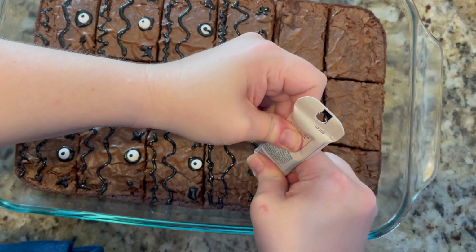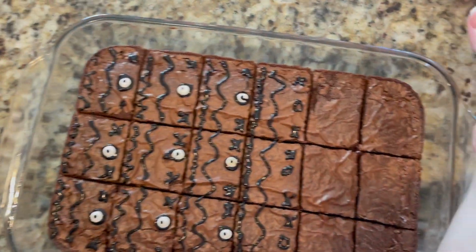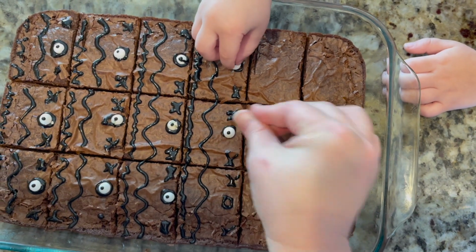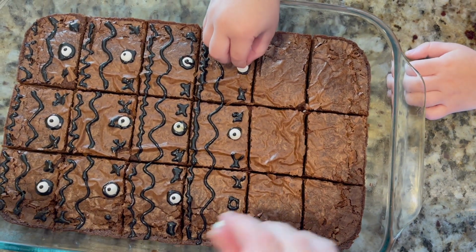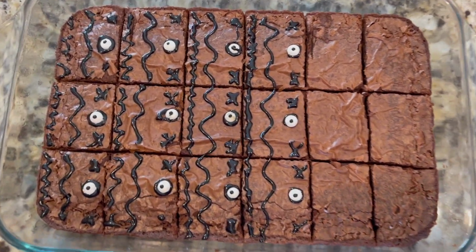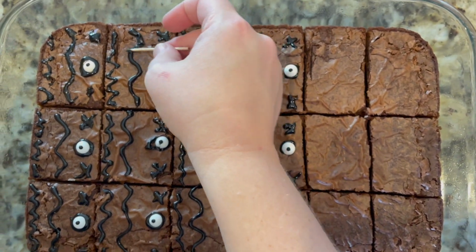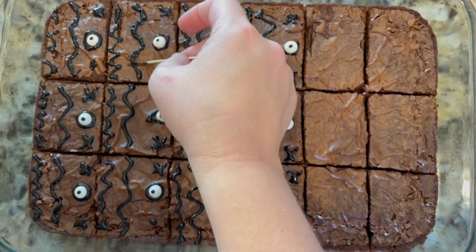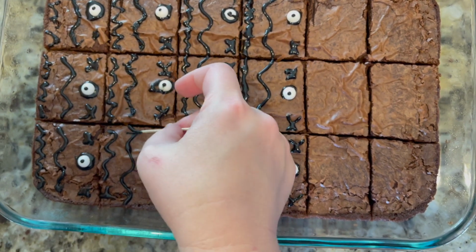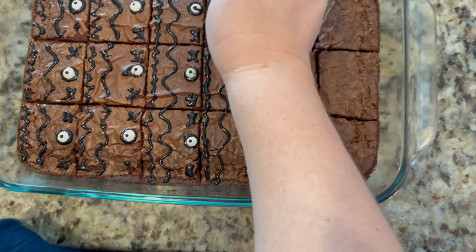And then we've got the little candy eyes. This is something the kids can help with. You want to help, Henry? And add an eyeball right to the middle of the circle and just press it down. Here we go. And there's our little Spellbook Brownies. You can also take a toothpick if you want to add to the stitching, to make it look a little bit more like stitching on there. You can do that too. Add it to where it looks more like the book. That adds to it a little bit too.